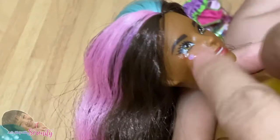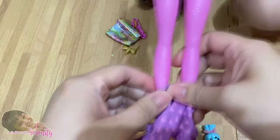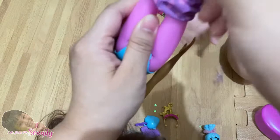And she also have this. Oh, she's got some red marks here. How about on the other side? Oh, there are hearts. I think those are hearts. Girl leggings. Her legs is like made of hard plastic. It's not rubber. Okay, so it's time to wear her leggings. Okay, start.